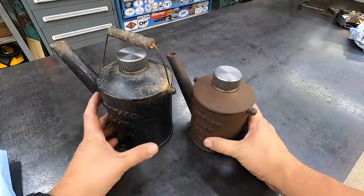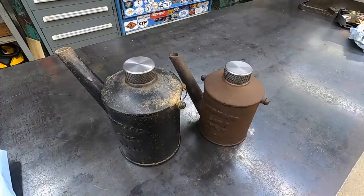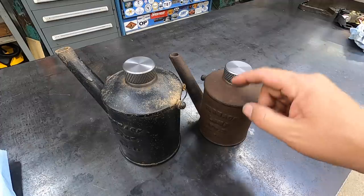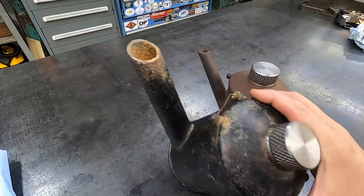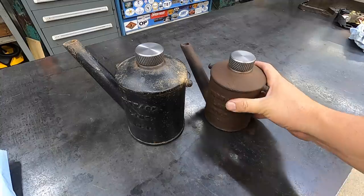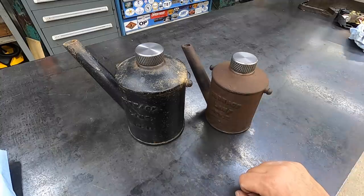So anyway, that little personal project is done. I'm glad that I can get these guys in working order now. I've actually been buying different wicks to put new wicks in all my lanterns, my lamps. So I've got some half inch and some three quarter. This one looks like it'll take the half inch, and I think this one might be the three quarter there. But I just buy the 100% cotton rope off of Amazon and use that, and it works perfect.